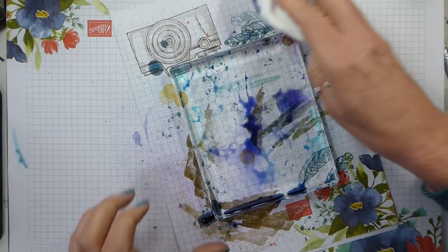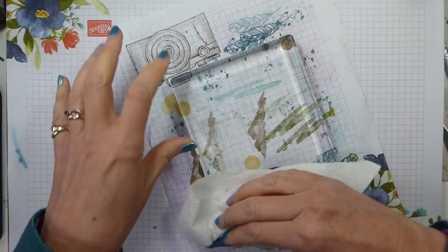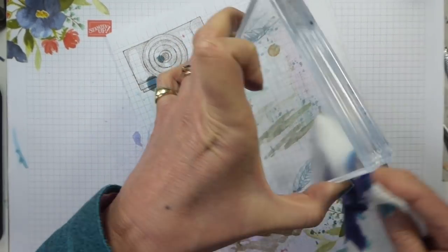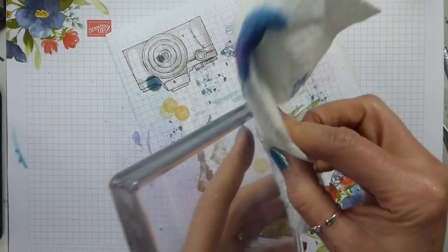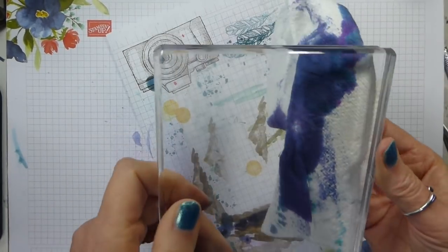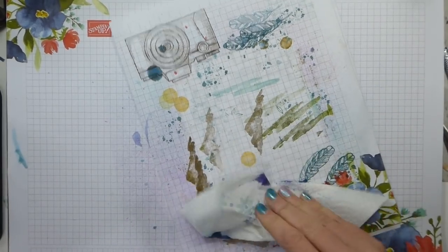Then grab this, just wipe this off. It will clean up really easily because it is water-based ink, so it's really not a problem to clear up. Just wipe down. You may want to wash your block, but you could probably use your silicone mat. I prefer using a block because it's a really slick surface, and I think you get a better result with a slick surface. Just my view. And there you are. It's dirty, but it's going to be, so that's fine.